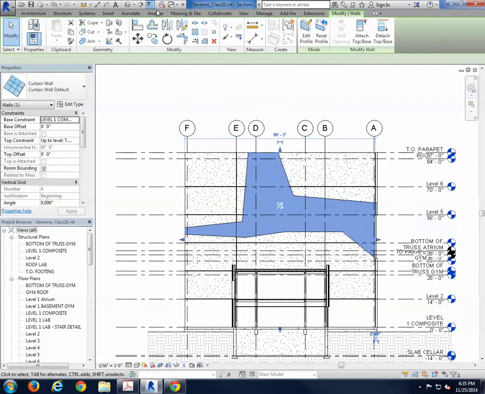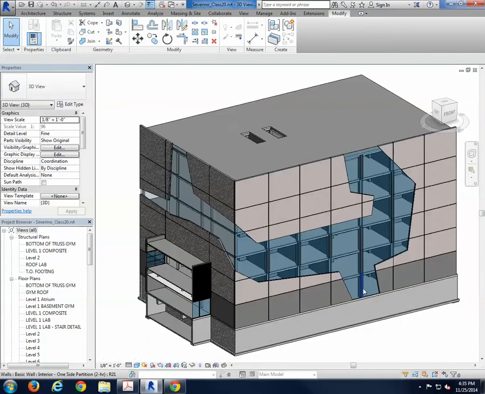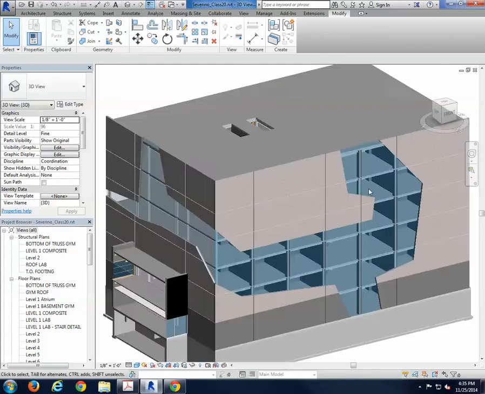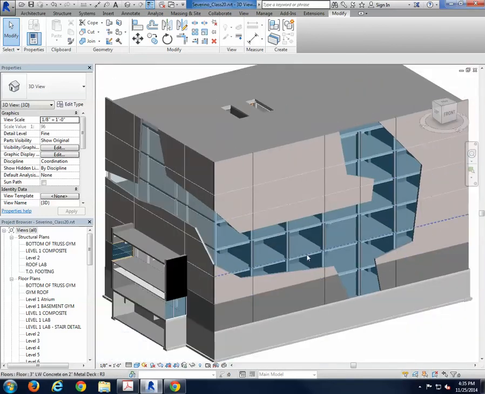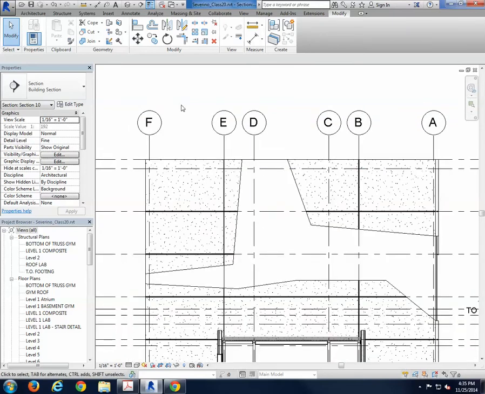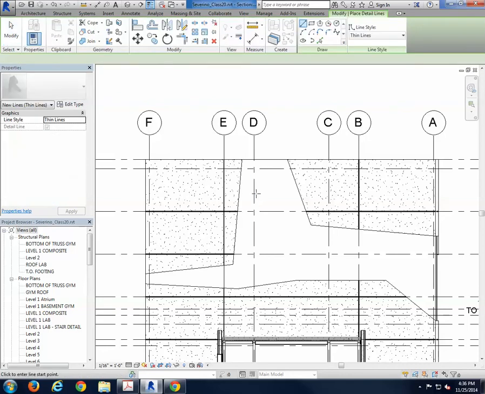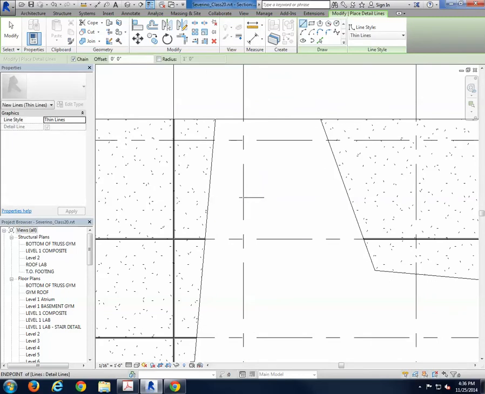Okay, go to the 3D, and now we know we have only glass where it corresponds. Okay, so now there's a little step of implementing mullions whatever we want them. So I have a criteria from the elevations to place under architecture several curtain grids. So before doing that, what I'm going to do is DL, detail lines, and place 3 feet to the right and to the left a curtain grid.